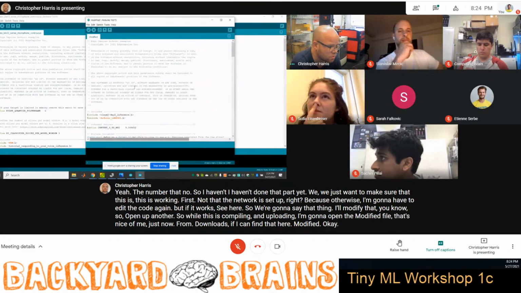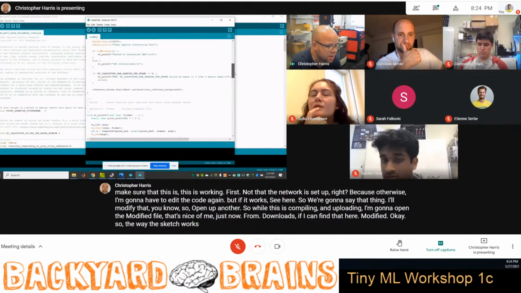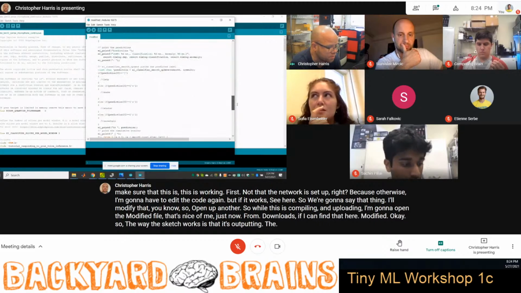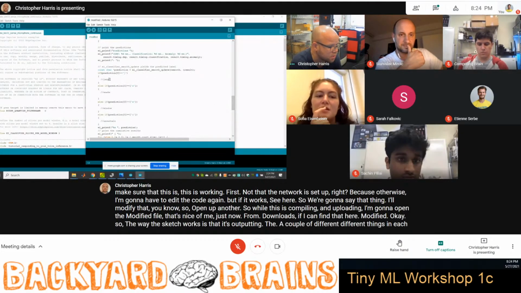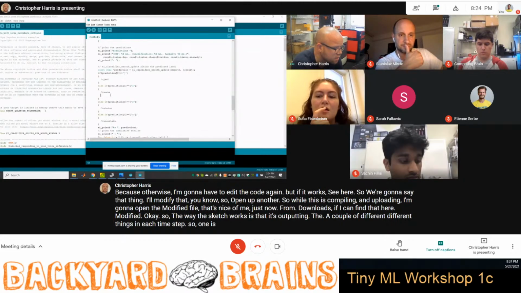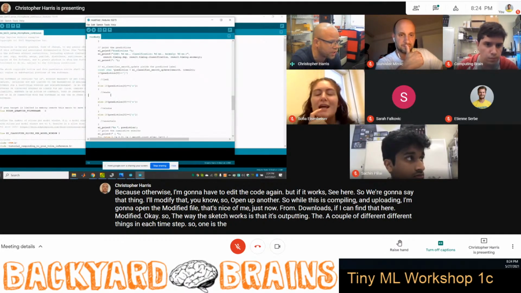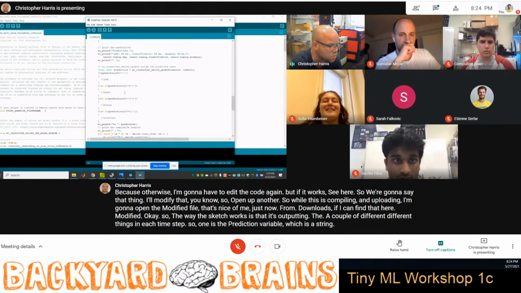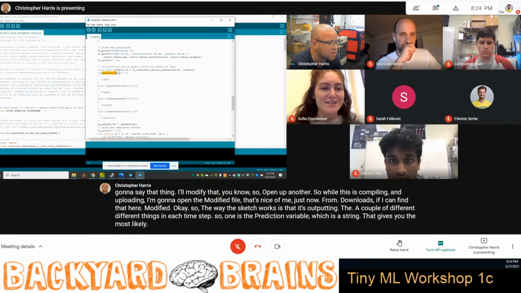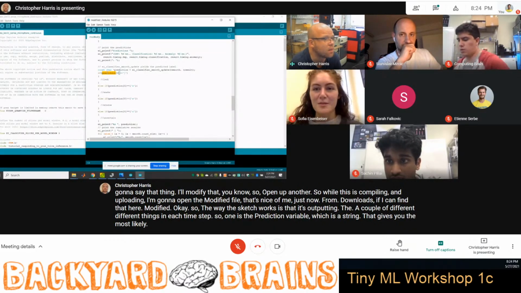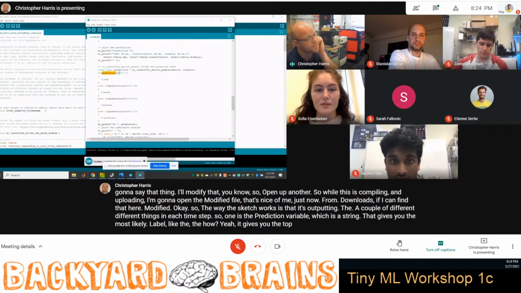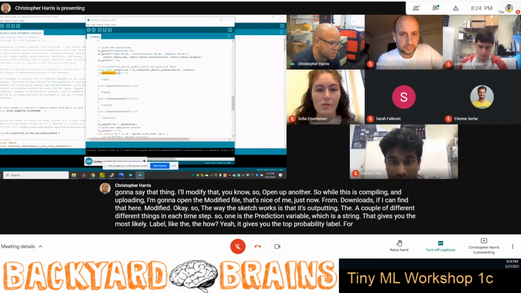Okay. So the way the sketch works is that it's outputting a couple of different things in each time step. One is the prediction variable, which is a string that gives you the most likely label, the top probability label for the current prediction.